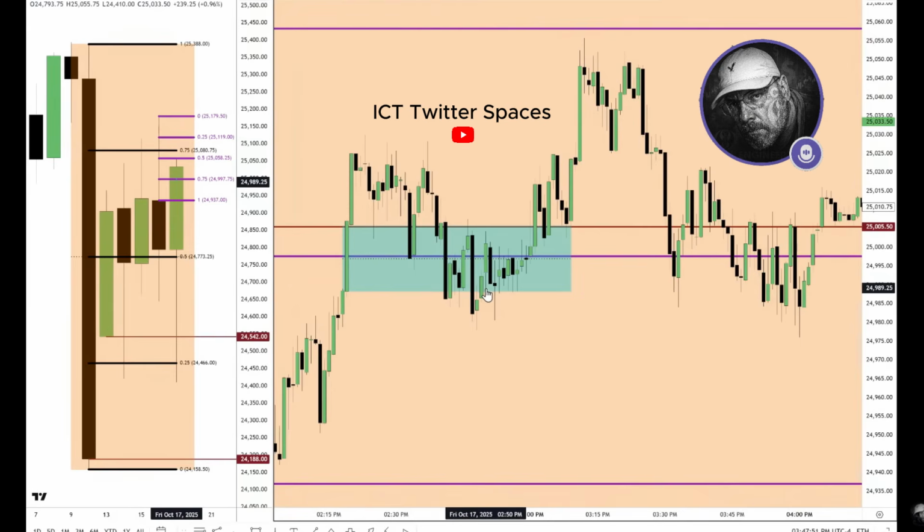I mean, I'm a big fan of ICT. Here's the thing: ICT teaches an array called the mean threshold, which is the midpoint of the body, which is the midpoint of an open and a close. Fractally, that is a fascinating array, let me tell you. I find the mean threshold as taught by ICT, and then within some fractal ranges and some time based ranges, that midpoint between the open and the close is not a bad range, bro.